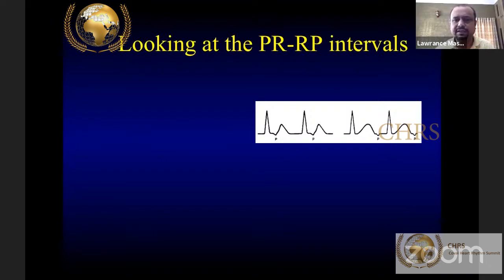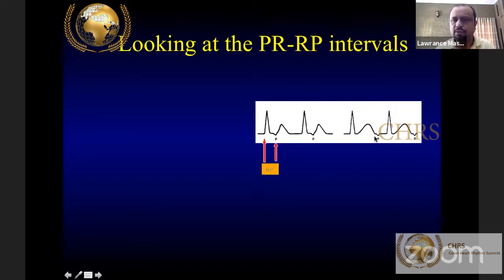You see in the ECG here, you can clearly see some small deflections here in the ST segment area, which are not a part of the ST segment. This is a P wave which has come after the ST segment. In the same way, you see here, after an ST segment, there is a small negative deflection, which is not part of the ST segment, which is a P wave that is seen clearly.